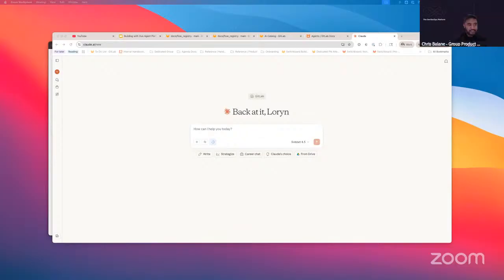We don't know. There's no easy way to understand all the technical dependencies that Duo Agent Platform has outside of the main Rails monolith.